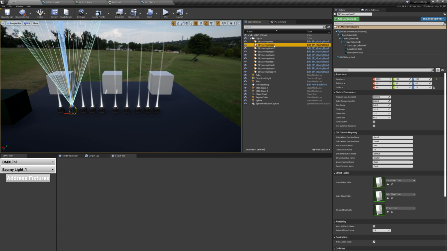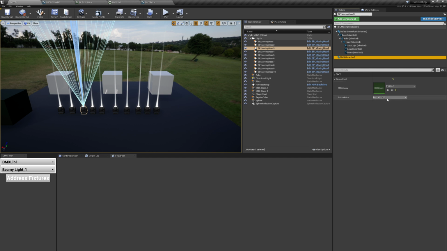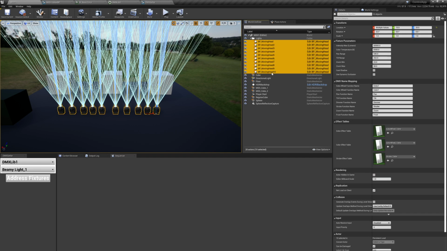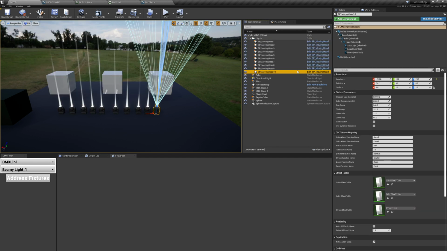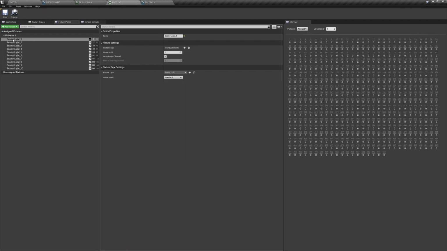So now when I go through and look at my component, I should have 2, should have 3, 4, and so on. So if I wanted to do all 10, it's not really an issue either, as long as I have the first one selected and there are 10 lights. If I hit address, it's going to do those 10. I go down and same thing, 10. And there's no reason I couldn't keep going.